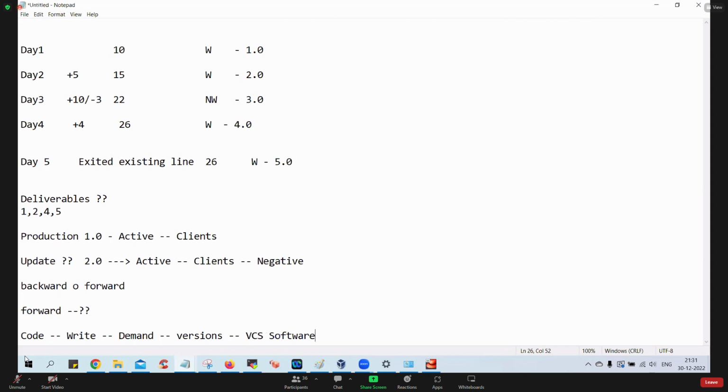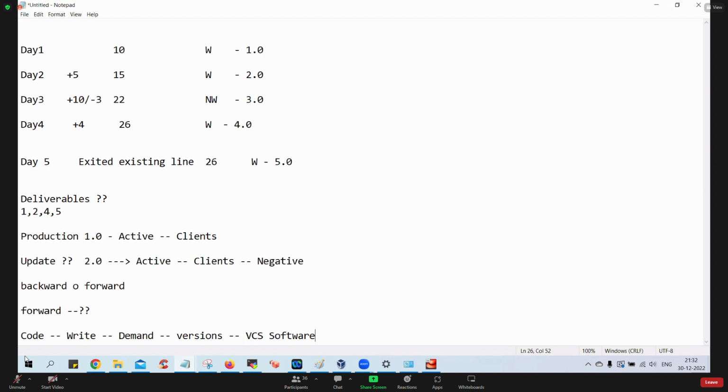This is the role of version control system software, guys. It keeps track of the changes that you are making on the project or on a file. Got it now?